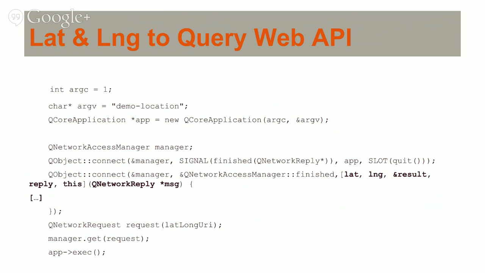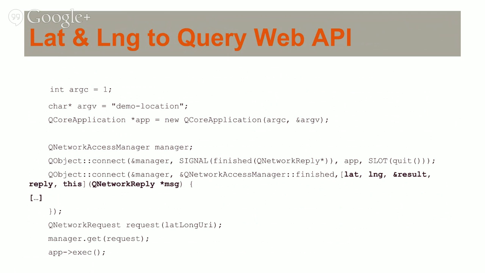Okay, so this is sort of the short version of using Qt to query a web API. First, we have to create a pointer to a QCoreApplication. You can also use the QEventLoop. And then basically we use the Qt slot objects and slots connection approach here, the second connect method.